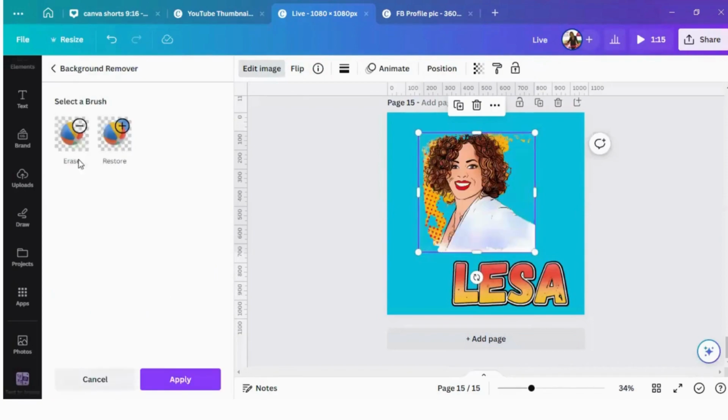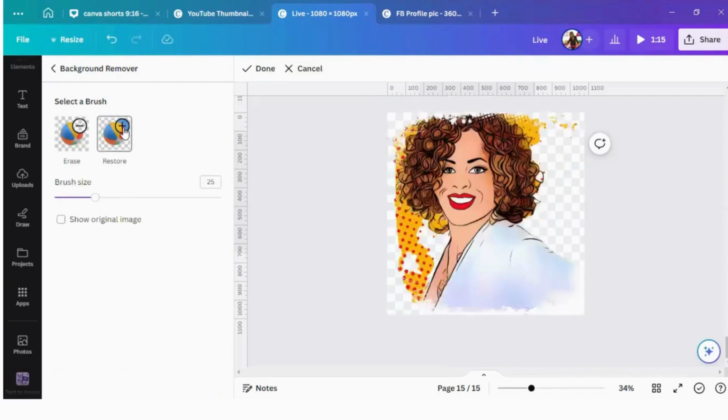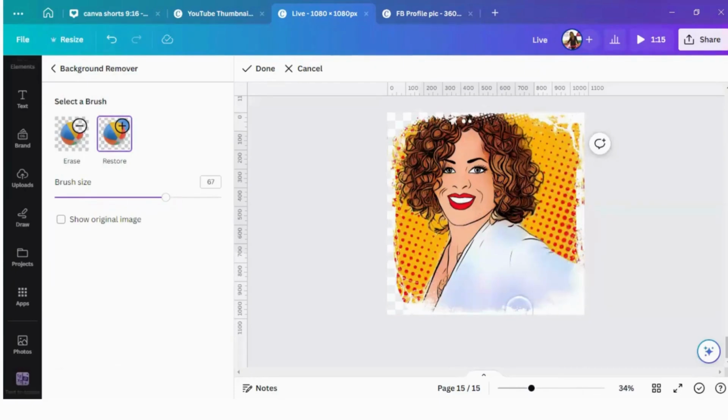Once I remove that background, I'm gonna restore some of it because it took out a lot of what I want. So I'm gonna do a rough restore just with my little round image thing, whatever you call this.